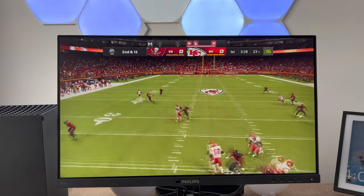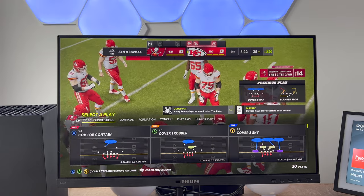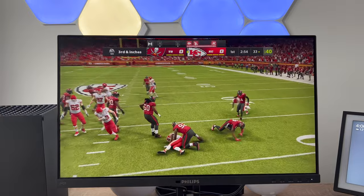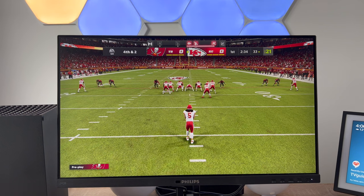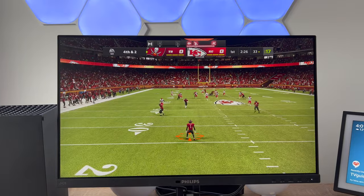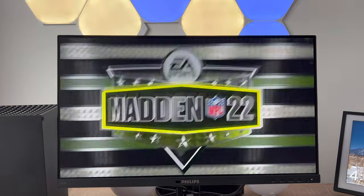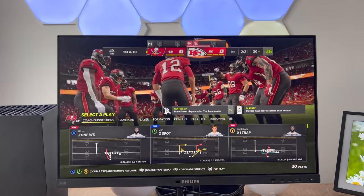It is an LCD monitor but it has an IPS display, which uses advanced technology giving you extra wide viewing angles of 178 degrees — making it possible to view the display from almost any angle, even in 90 degree pivot. With IPS you get remarkably crisp images and vivid colors, making it ideal for photos, films, web browsing, and professional applications demanding color accuracy. I've used this for social media and daily work — mostly email and word documents — and being able to swivel it around to show others is really helpful.